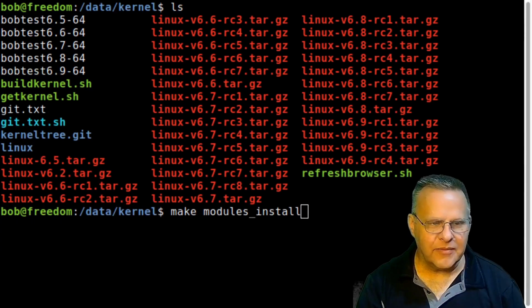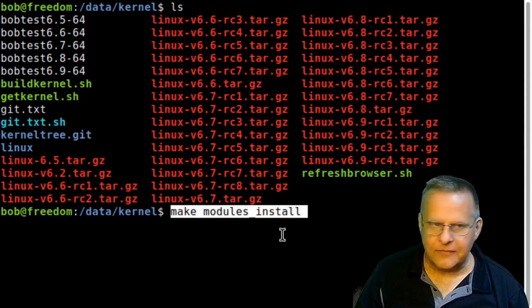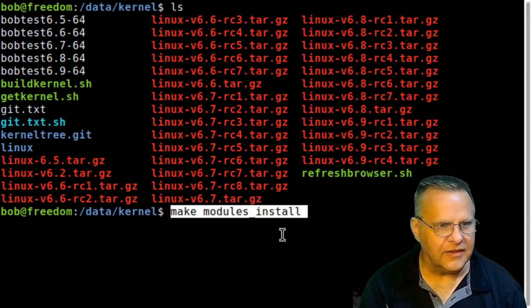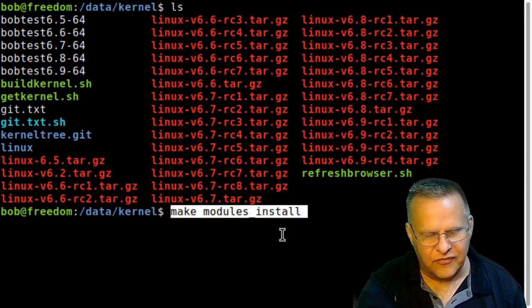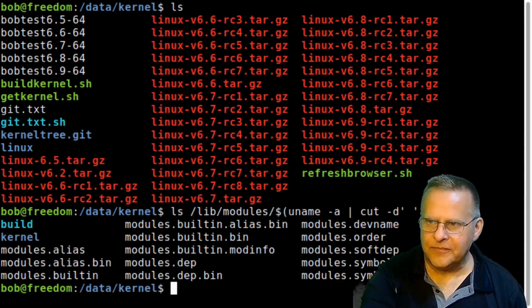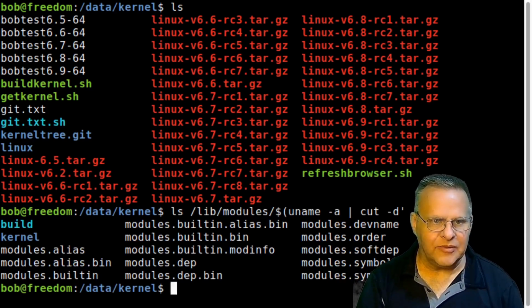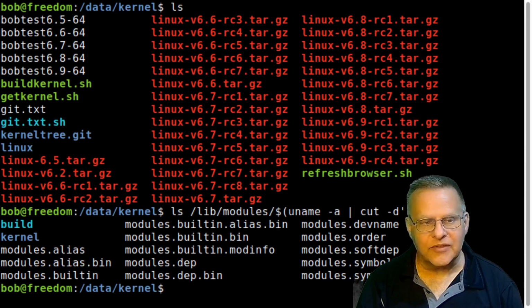Okay, so the next command in the script is make modules_install, and it installs the modules in the kernel directory given by the command you saw before, which is the name of the kernel you are building. This keeps modules for each kernel separate from each other. You will also notice after building modules, the system creates checksums for each loadable module. This is a security feature. You can't use modules from one kernel version with another kernel version.